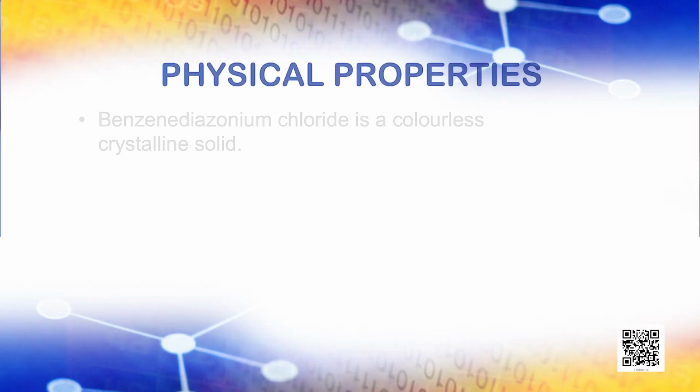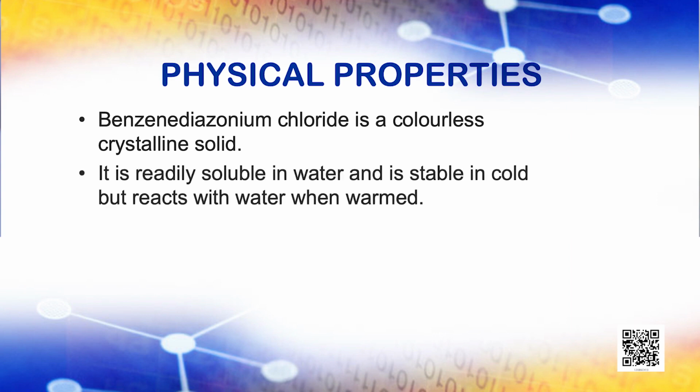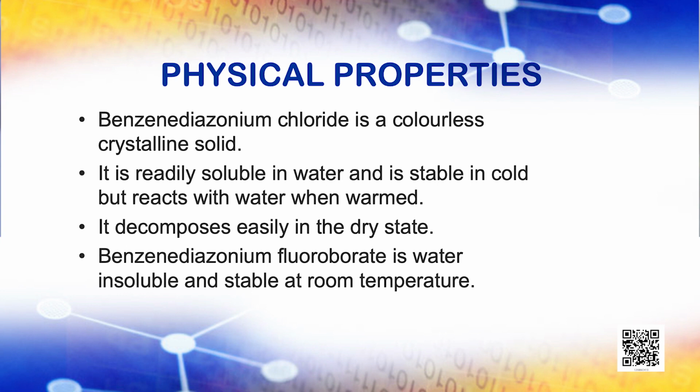Let us understand the physical properties of the diazonium salts. Benzene diazonium chloride is a colorless crystalline solid. It is readily soluble in water and is stable in cold, but reacts with water when warmed. It decomposes easily in the dry state. Benzene diazonium fluoroborate is water insoluble and stable at room temperature.